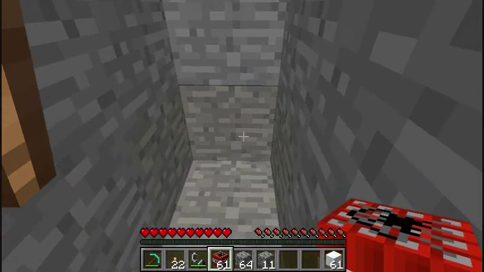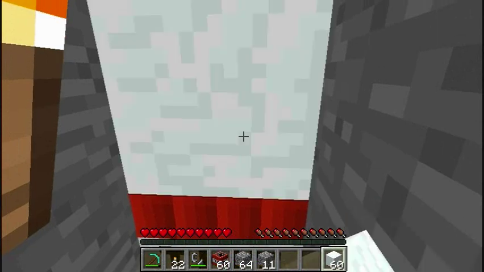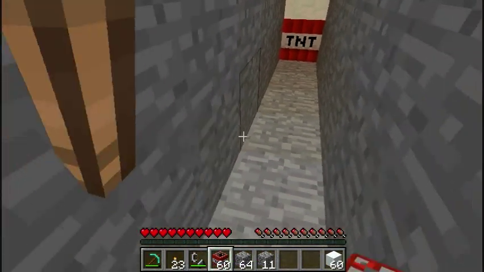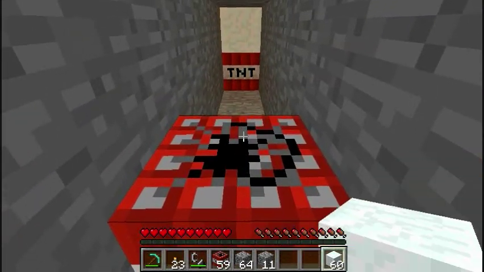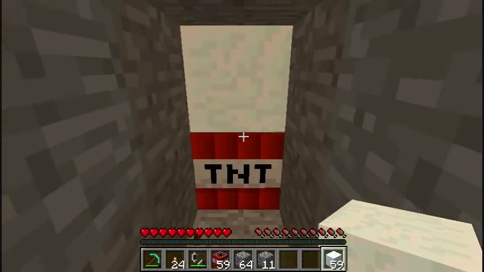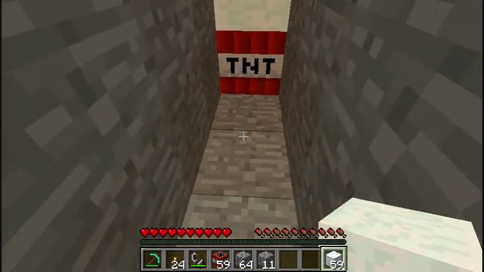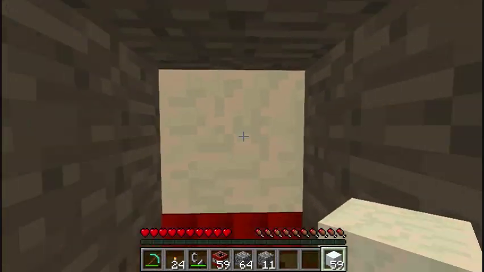Alright, now what we're going to want to do is place TNT and then snow on top of it. And we'll want to place it in front of each and every one of these torches. Just go ahead and keep doing that. And the reason that we're doing this is because the TNT will blow up, and each TNT will blow up the next TNT in sequence.